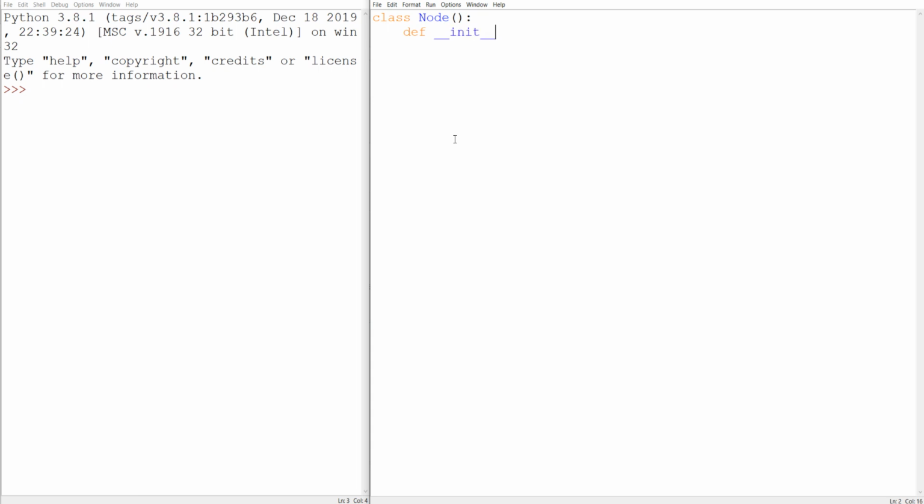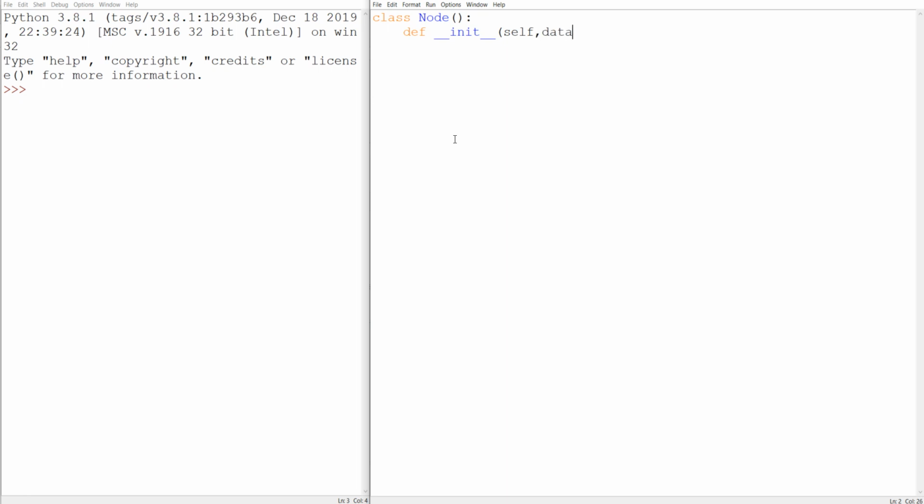We have talked about it before. It is used for initialization. And I'm going to give it self. You can use your own information. And when I'm creating a node, I just said that a node has two parts. In this singly linked list, a node only has two parts, one value and one pointer. So the value is going to be sent by the user when they are initializing the object of this node.